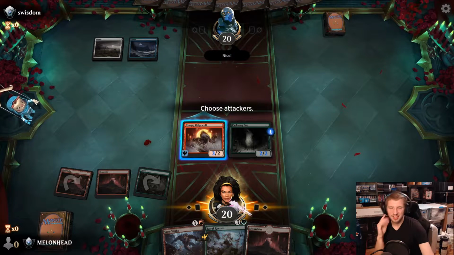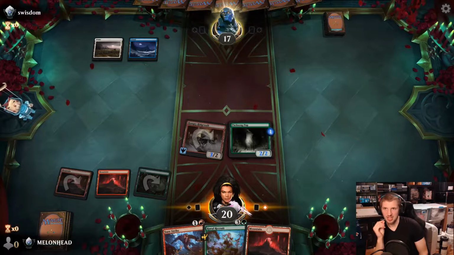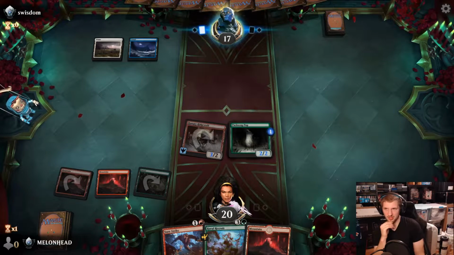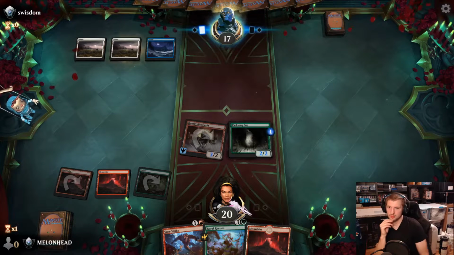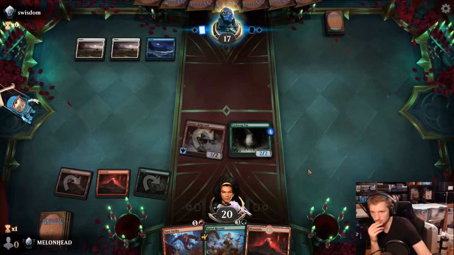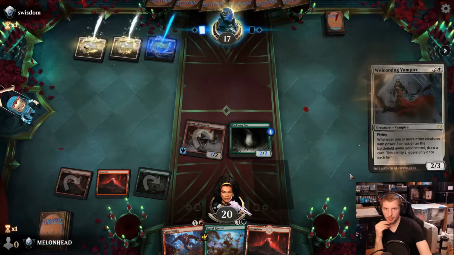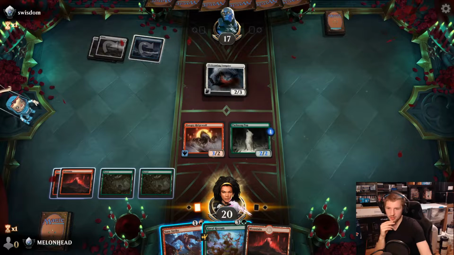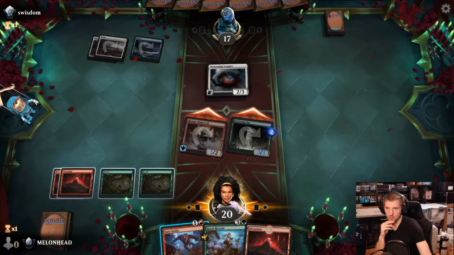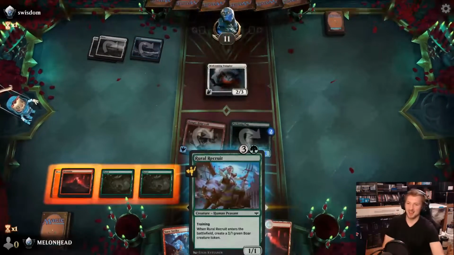I immediately think they might have Piercing Light. Which they did not use. Because that would have been the perfect time to use it. So I don't think they have it. Welcoming Vampire. Ooh. Let's do that. Move to combat. Swing on in. You gonna block? No. Let's get some pigs down.